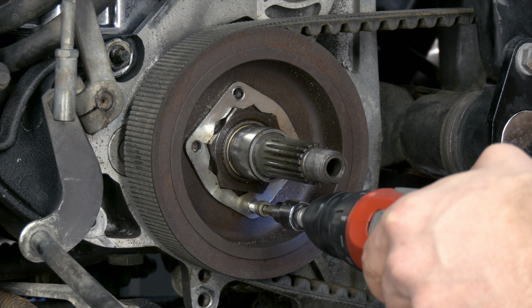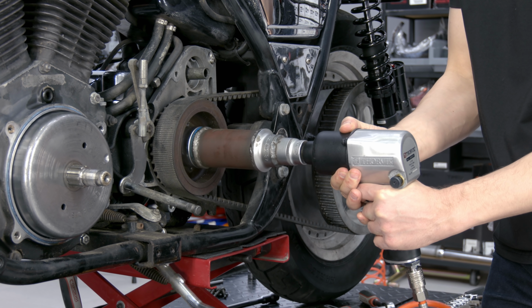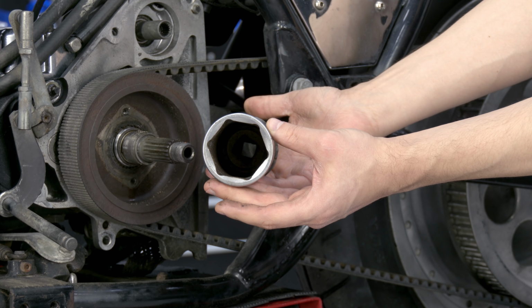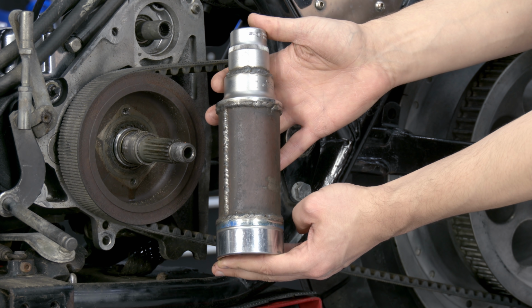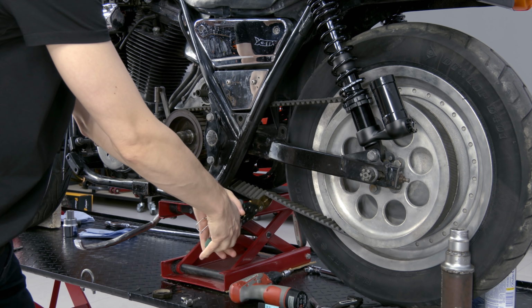The belt pulley is fixed with a left-thread nut. To remove it, you need a special long socket, 1 7/8 inch. Such a socket also can be made with a pipe. I cut the belt so as not to remove the swing arm.